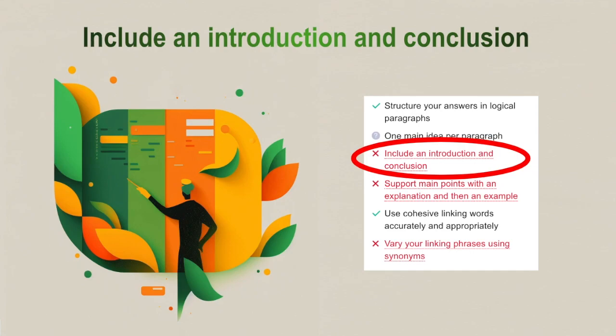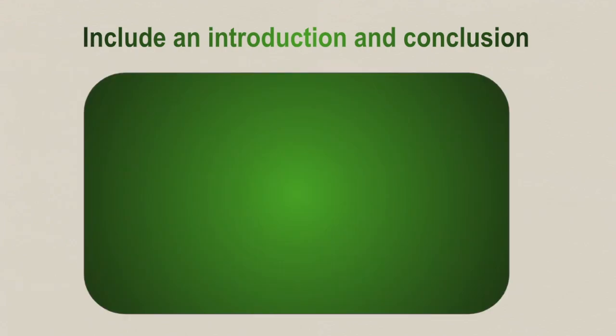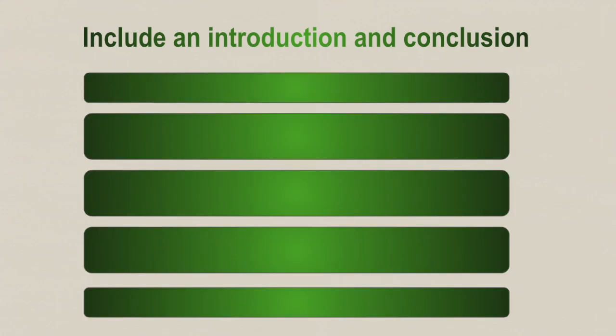IELTSPodcast.com, and in this tutorial we're going to briefly look at how to solve this issue: include an introduction and conclusion. Now you might be getting this error because you wrote just a one paragraph essay. This does happen, and if you're just new to IELTS and academic writing in particular, then you might see nothing wrong with this, but those further along the line will know about 5 paragraph models.